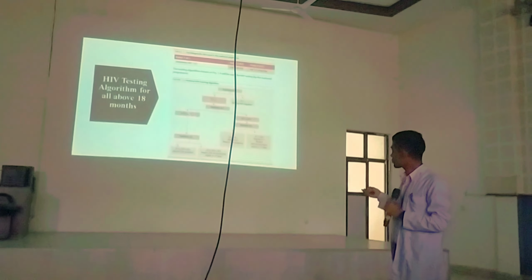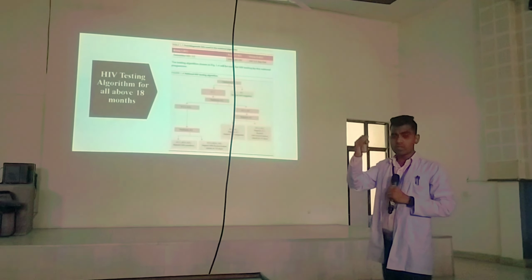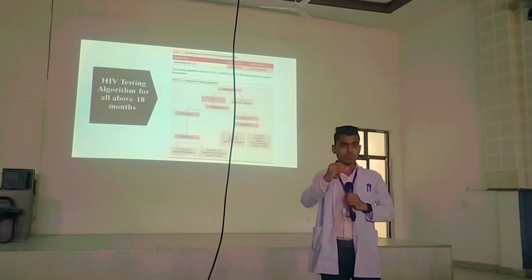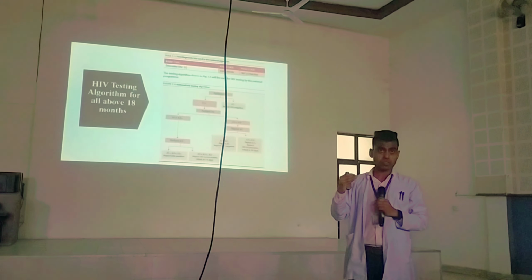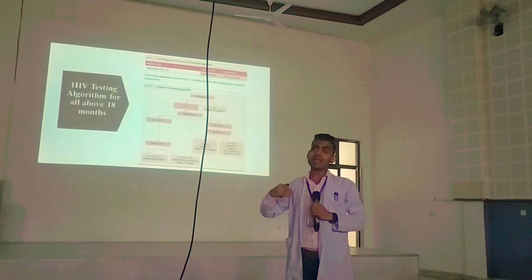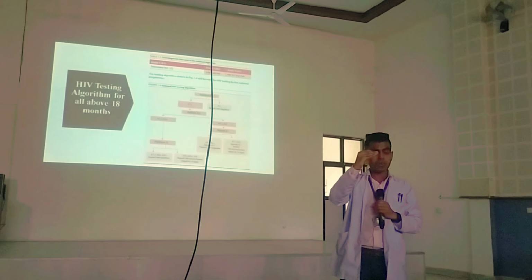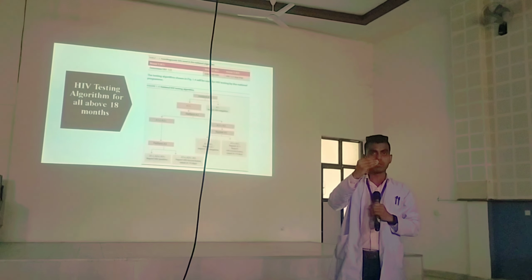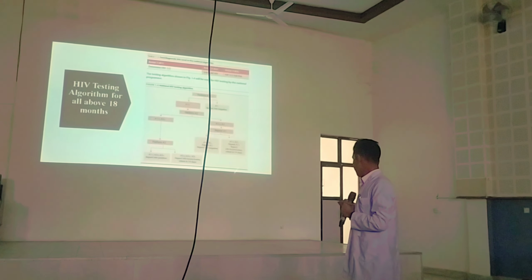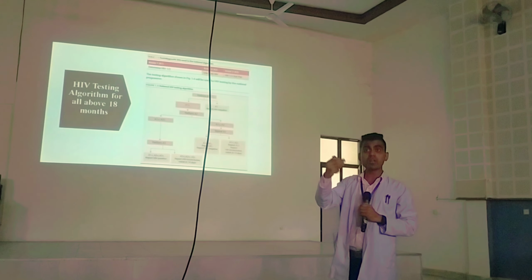Now let's go to this A2 here. Suppose A1 comes positive, we do the A2, then A2 can be negative also. So if the A2 comes negative here, we again do the A1. If A1 comes positive, then we have A1 positive, A2 negative, again A1 positive. So we report this case as inconclusive and again a retest is to be done in 14 days.